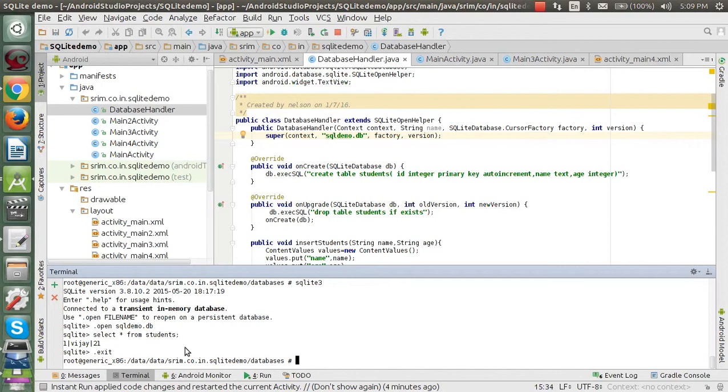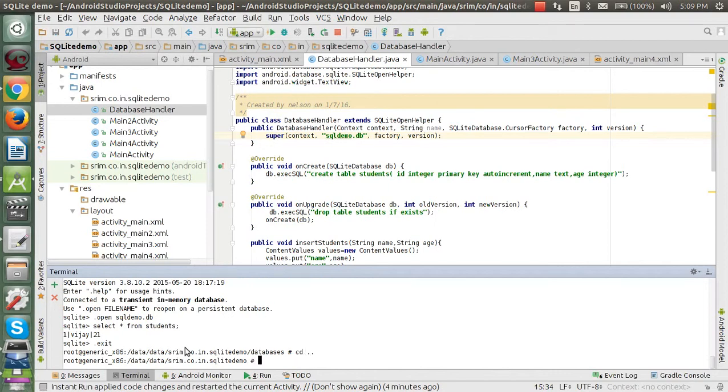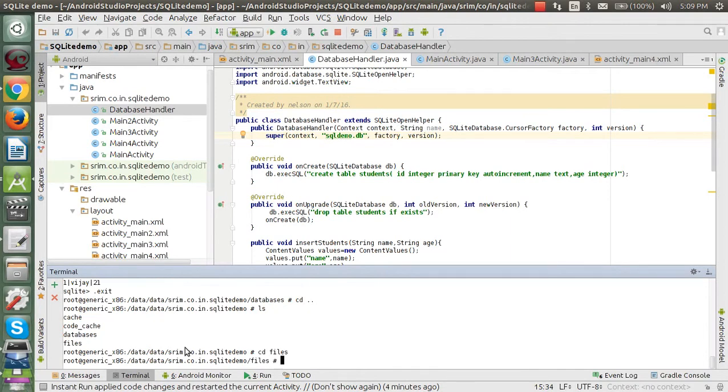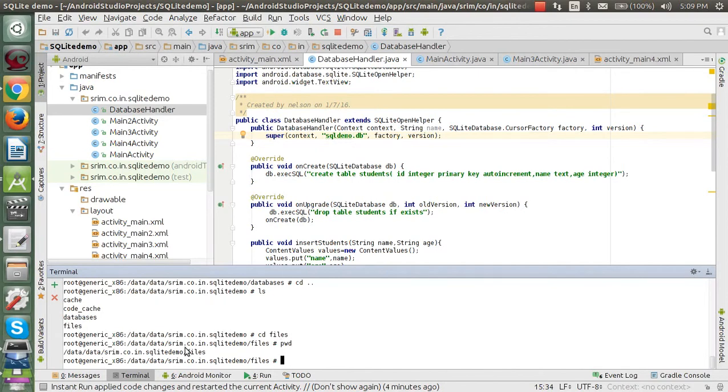And now we're going to use this directory. We are going to use this directory for our next operation.